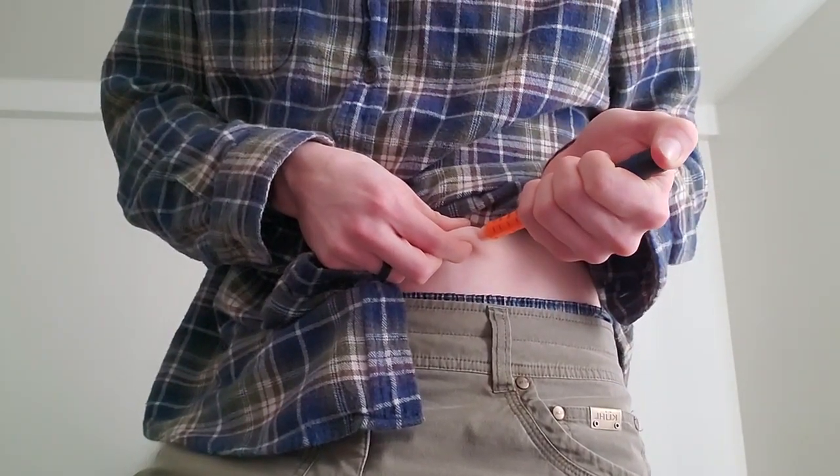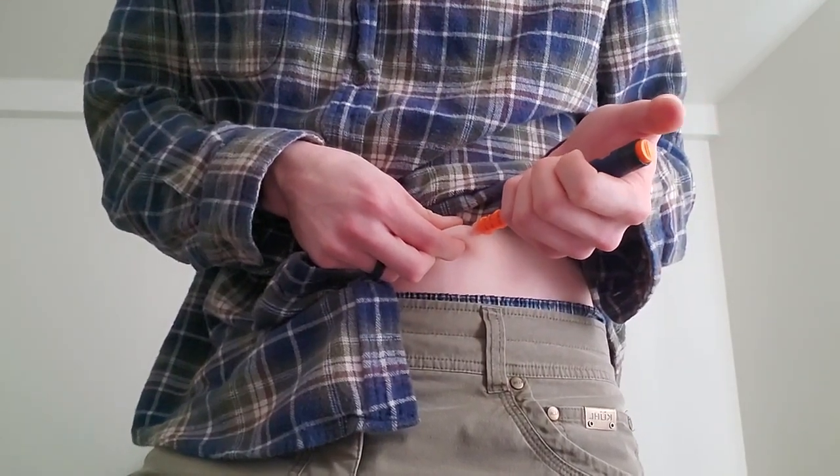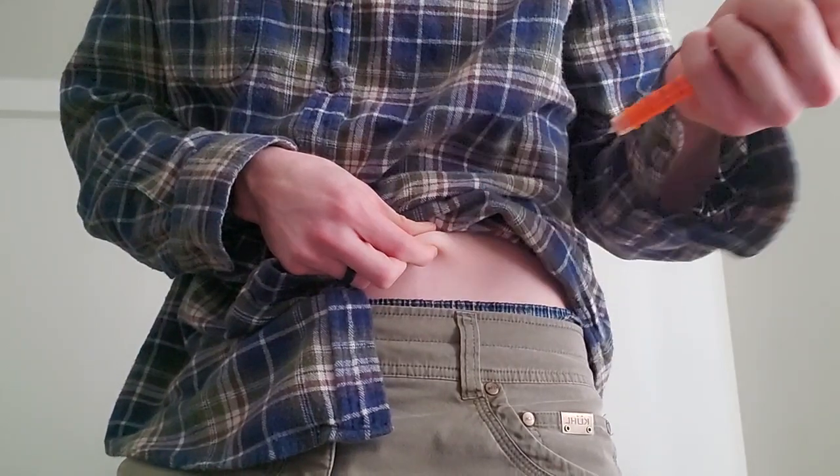Put in the insulin. Make sure it's all inserted before you pull it out. Don't pull out the needle until the button's all the way down, and then you pull it out. If you press the button as you're pulling out, it's not all going to insert. It's going to get on the outside layer of skin. It's not going to go through your body like it's supposed to, right? So now that's done. Good job.